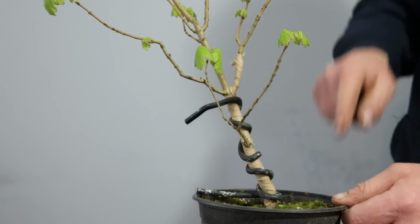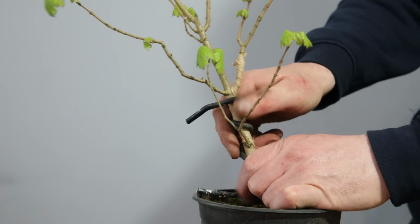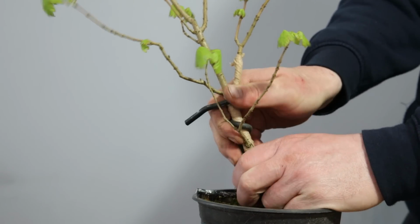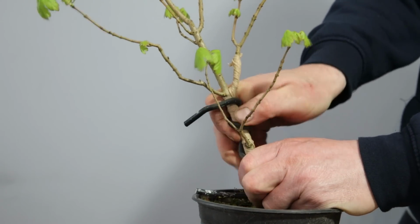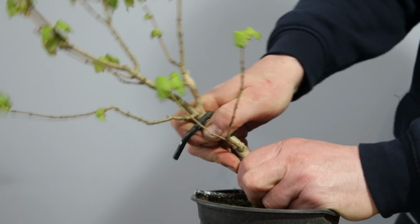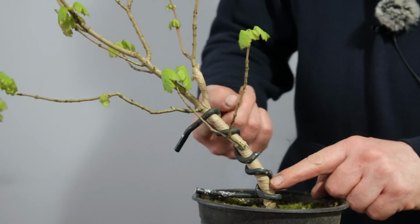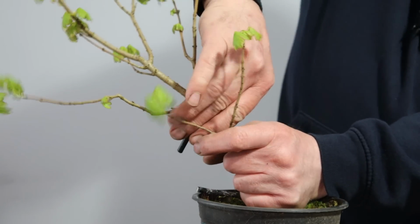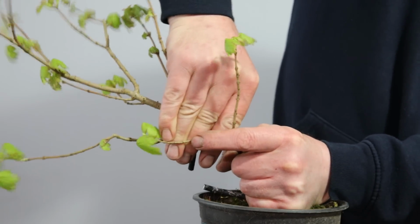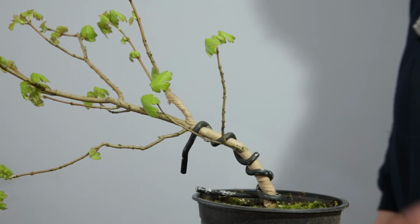I'm wondering if it should come back. No, I'll go with my initial thinking. And my initial thinking was to take it across like that. And I just want to add just that bit of movement into this section so it's not dead straight. That's done it.